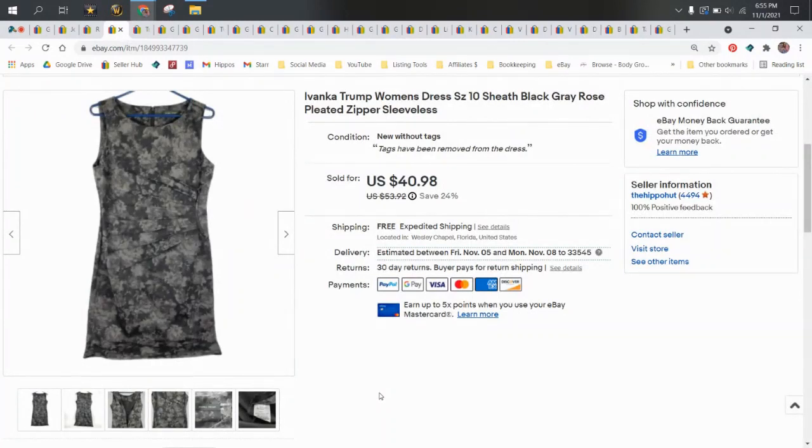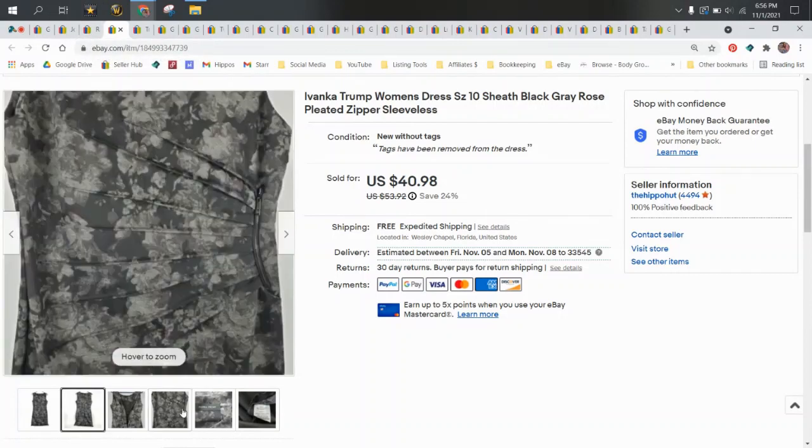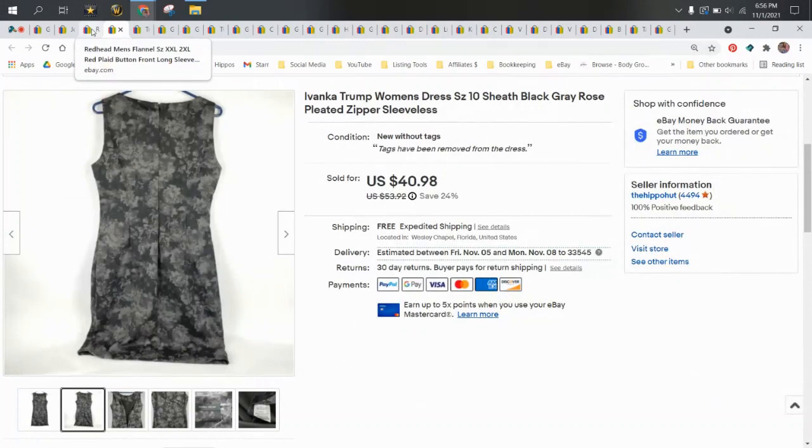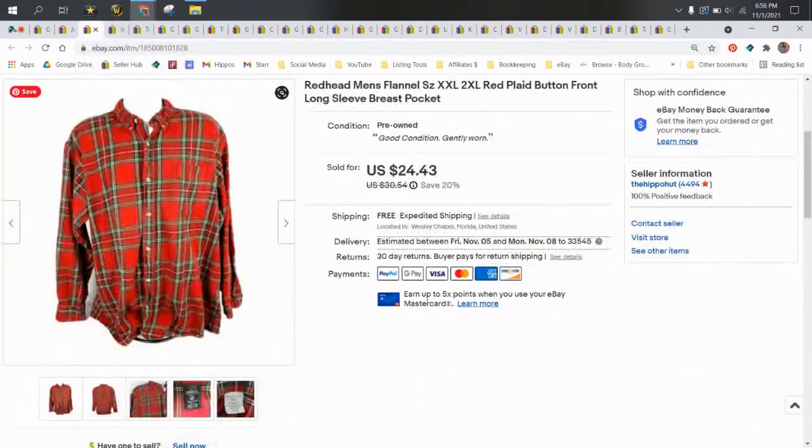Next up, we have an Ivanka Trump woman's dress. So I found two of these at some consignment or thrift store a couple years ago, just off the beaten path. We found it in Pittsburgh. We went in and peeked around. We got two of these dresses and some ties and stuff. This has been around forever, so I did decide to take a $30 best offer on it just to get it to go, and it shipped in a padded flat. It is cute, though. I like the roses. I have a blue one still that's new with tags. Hopefully that one will sell soon.